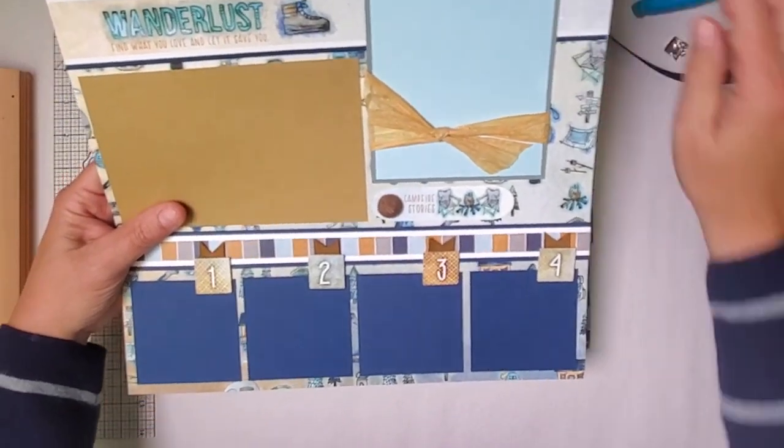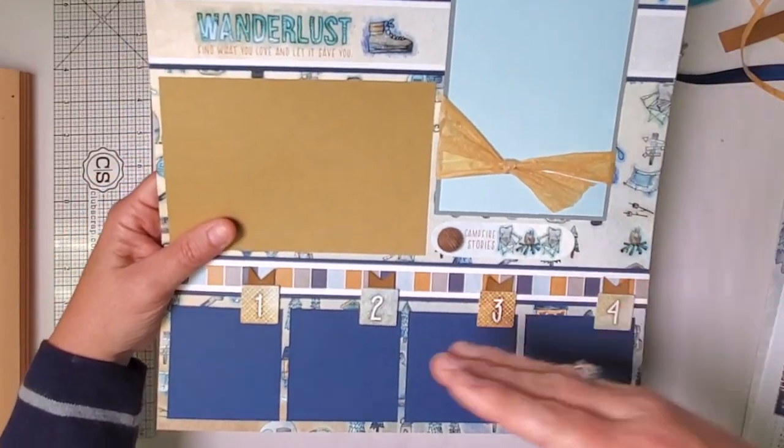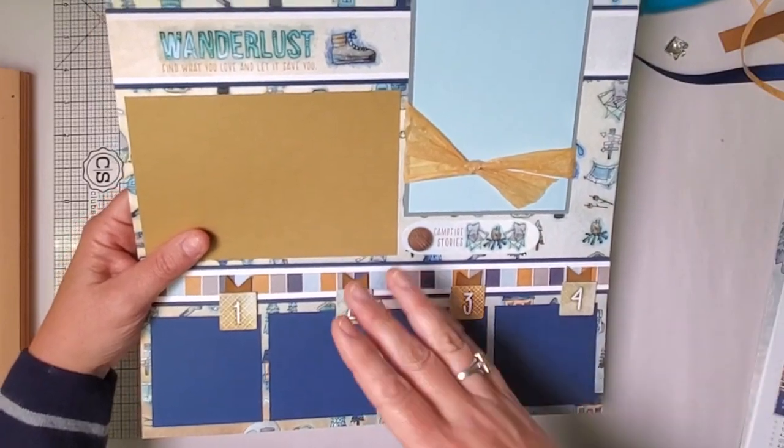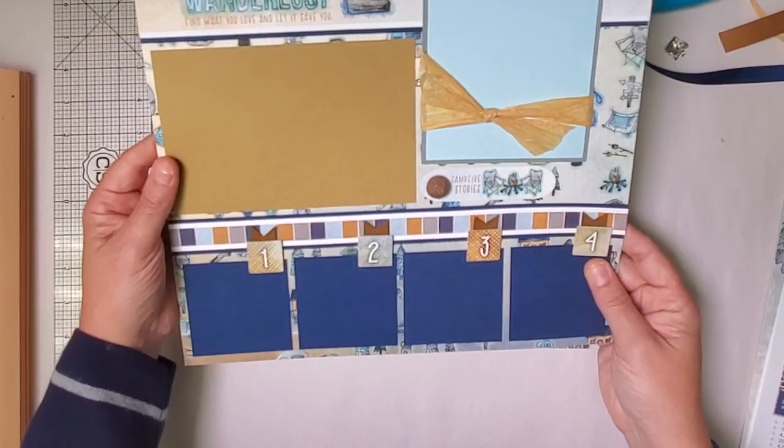So here is the finished layout where I've tediously opened up the raffia, but I really like the way it looks. Again, if you don't have the time or the patience, don't worry about it. You can skip it altogether or just wrap it as it is around the nested photo mat.